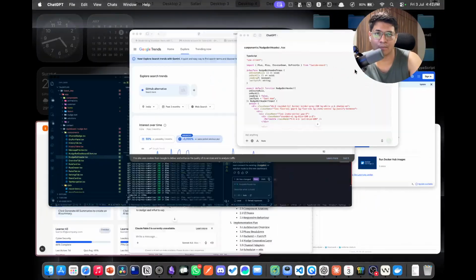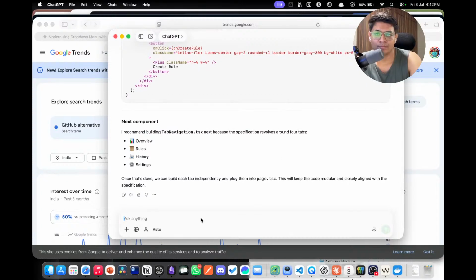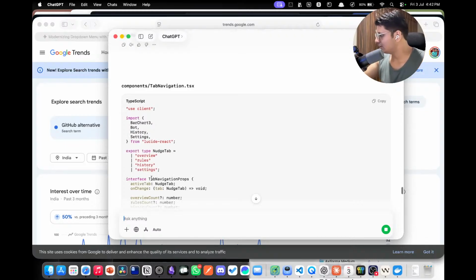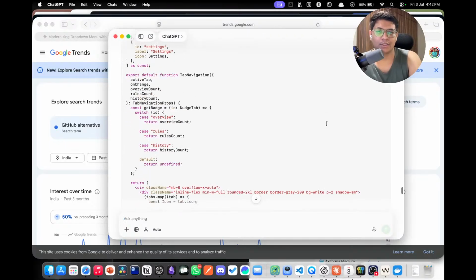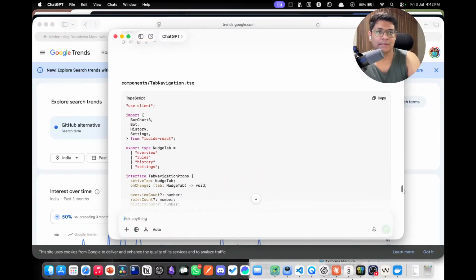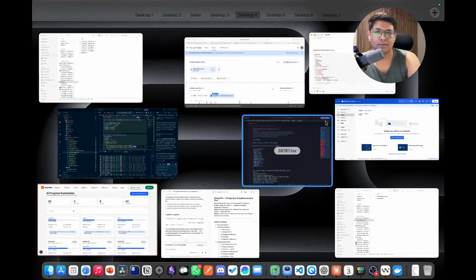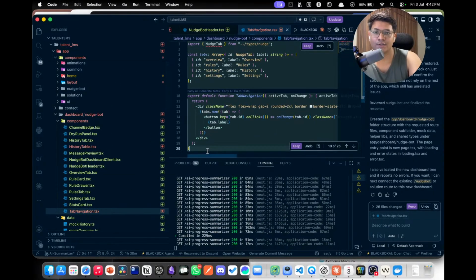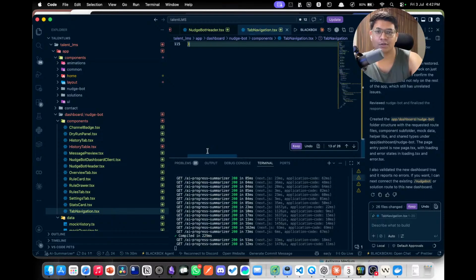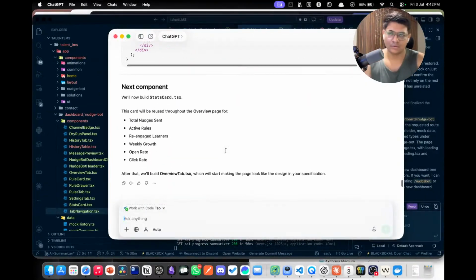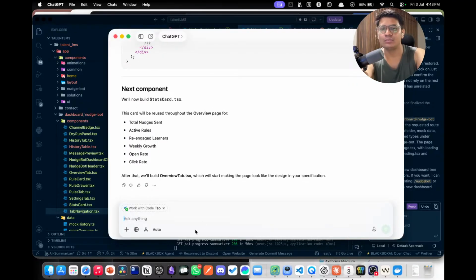Then we have other files as well. I think so. It should be done in a few seconds. Not a few seconds, of course, but a few minutes, rather than spending an hour on this stupid task that was assigned to me. Tab navigations. Let's just paste it here. I'm not checking the CSS or anything, design principles, because I know ChatGPT can do better than me.